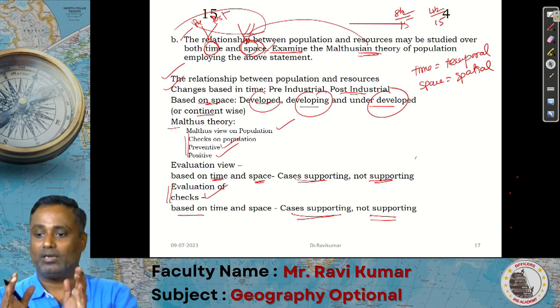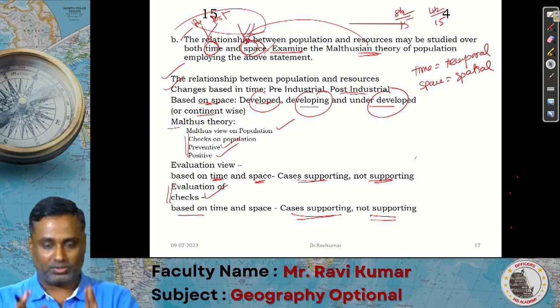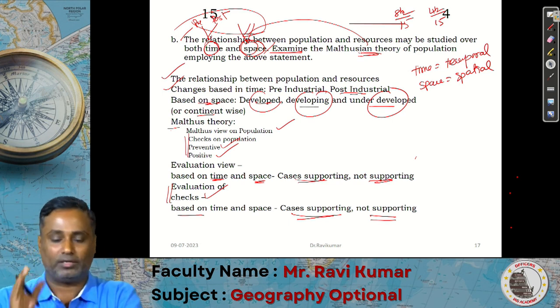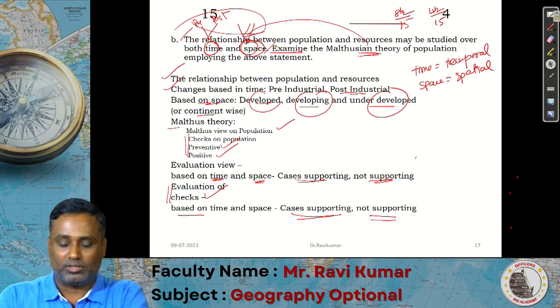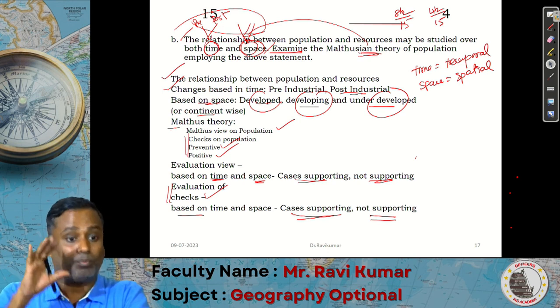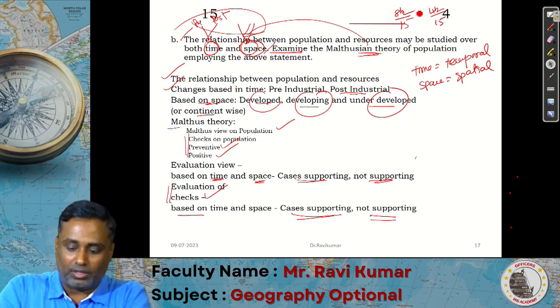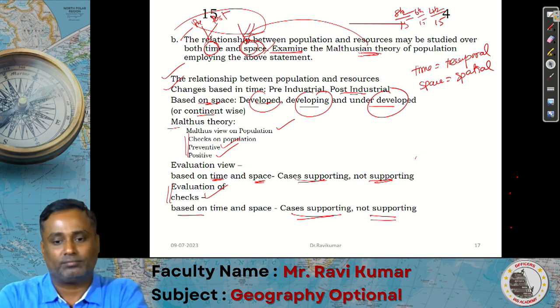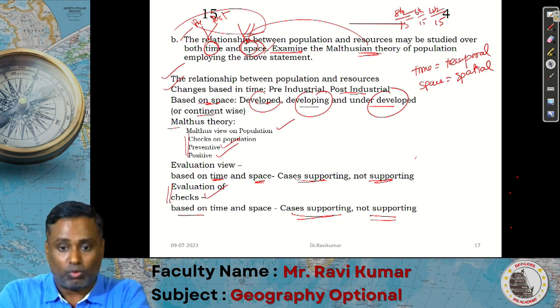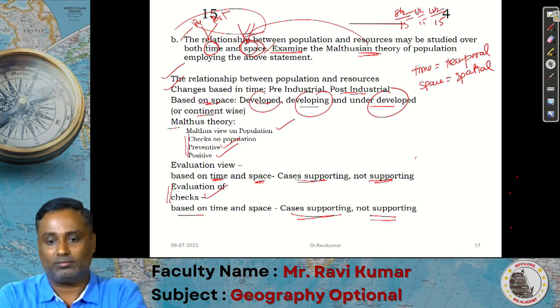Even if the content is less than that, present with that content and present with the structure, you will get marks. Even though you present a smaller amount of content, but in the proper order, you will get 6.5 marks out of 15, because you understood that question, you understood the way to present, so you will be allotted marks.